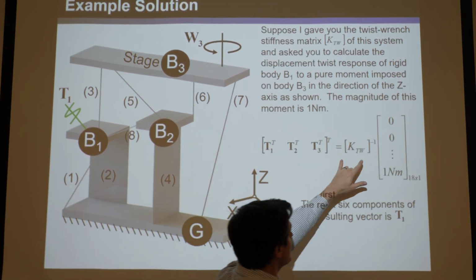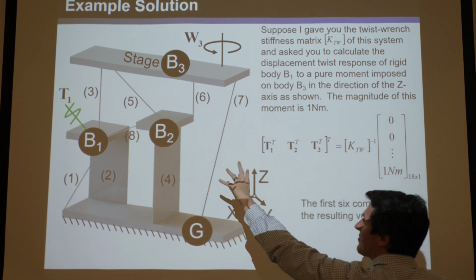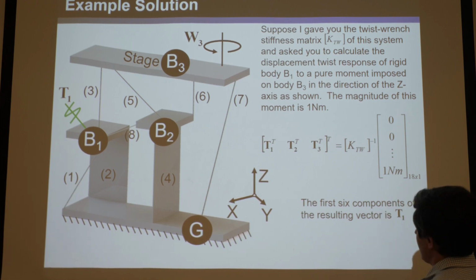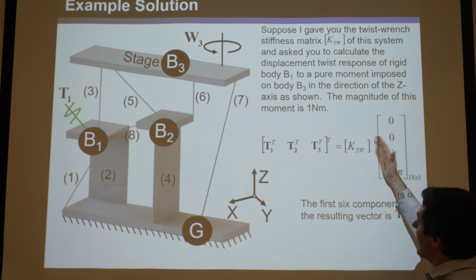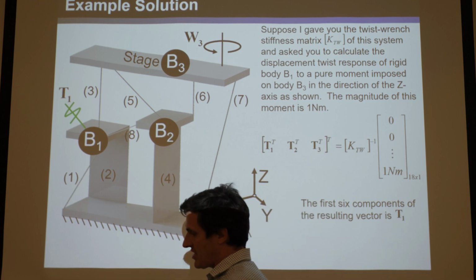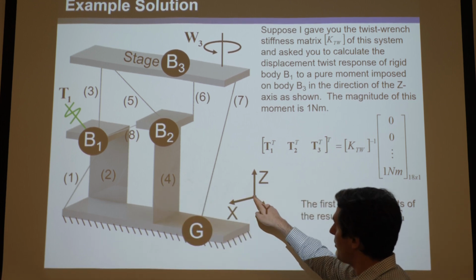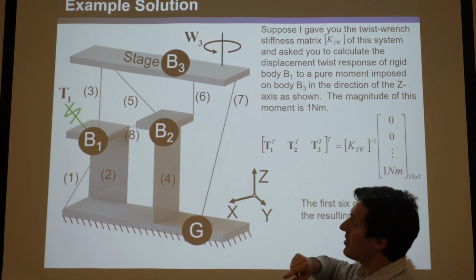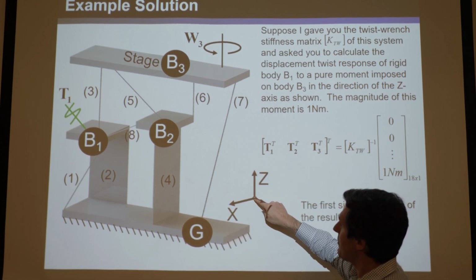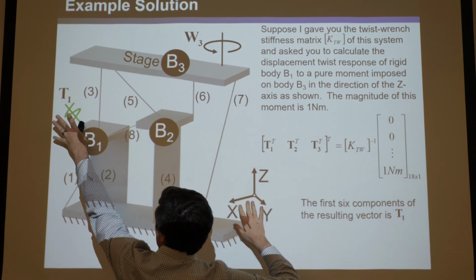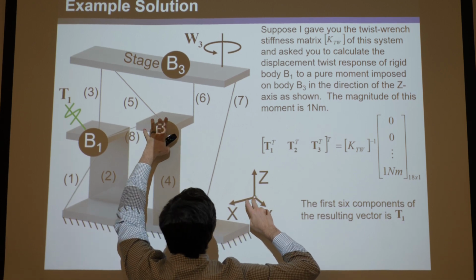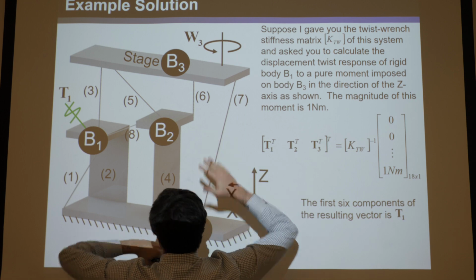Okay, like that. And then you multiply it by the inverse of the stiffness matrix that you could build from the description of these wires and how they connect and what they're made of, etc. My script will generate that stiffness matrix. Multiply by that, and out will come the twists of all 3 of these bodies. In other words, the 3 rotations and the 3 translations of this point if it were attached to any one of those bodies. So T1 will be the 3 rotations and the 3 translations of that point if it were stuck to body 1 as it twisted around this line of axis, right? And this one would be the 3 rotations, 3 translations at this point if it were stuck to body 2 as it moved around its twist, and this would be the same thing with body 3, right?